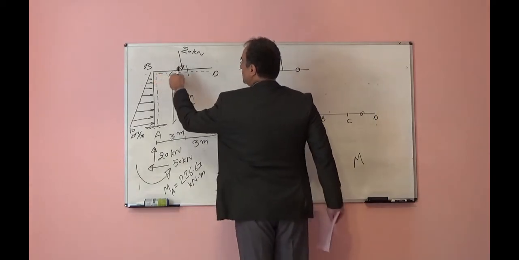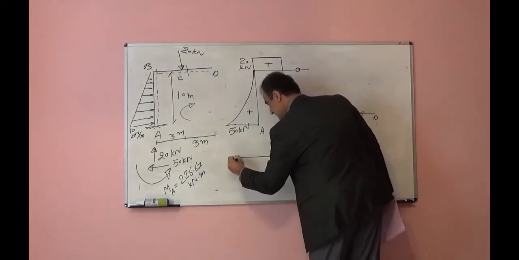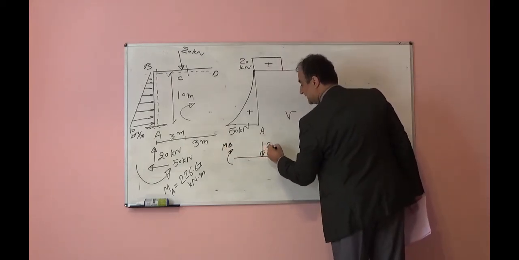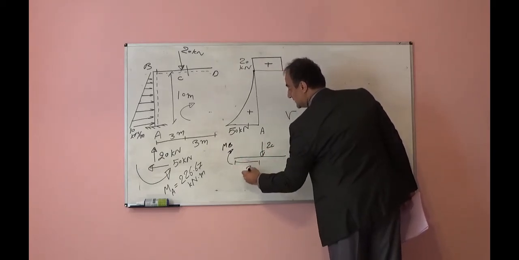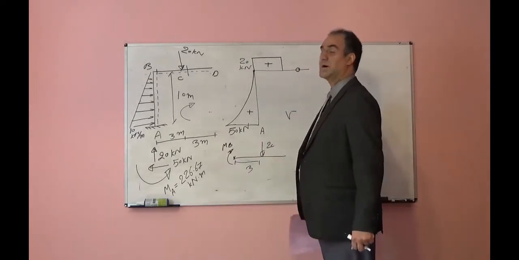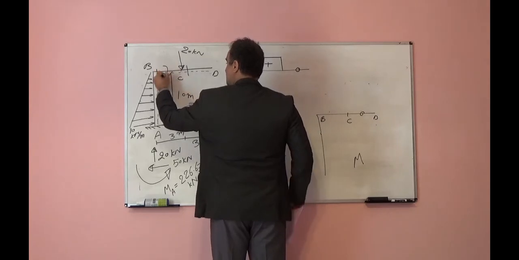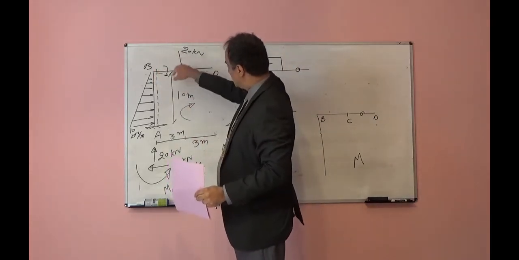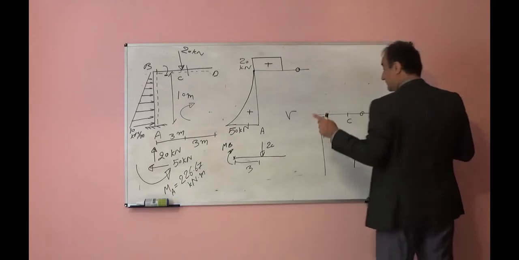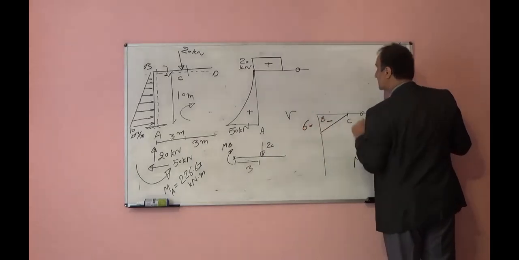Point B, from C to B, if I move, just before B, here if I cut it, M_B, this is 20, from here to here it is 3. So if I take moment with respect to the cut point, what I have, 20 times 3. Negative or positive? Negative. Why? Because this 20 times 3 is in this direction. If I rotate this beam in this direction, counterclockwise, it creates compression in the dashed line. Compression in the dashed line means negative moment, so it will be negative 60.